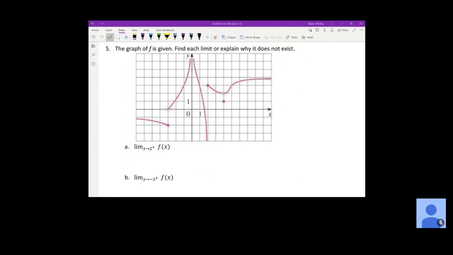And this is a little tricky to look at. So just make sure, this is our y-axis, this is our x-axis, right? So right there in the middle, 0. So if we're looking at 2 from the right, we're coming in, here's 2 from the right-hand side. And so it looks like we're approaching a value of 3, right? Because here's 1, 2, this would be 3 right here. So this is equal to 3 now.